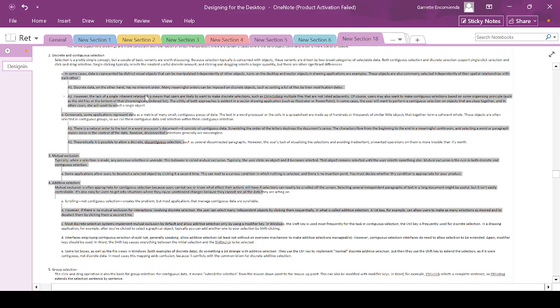In some cases, data is presented by distinct visual objects that can be manipulated independent of other objects. Icons on the desktop and vector objects in drawing applications are examples.